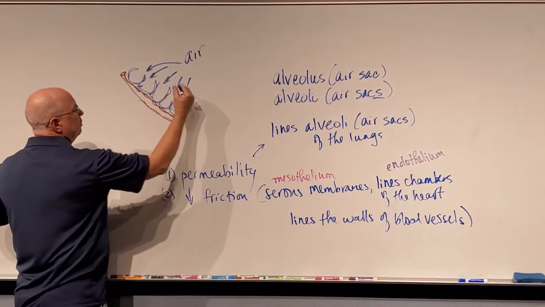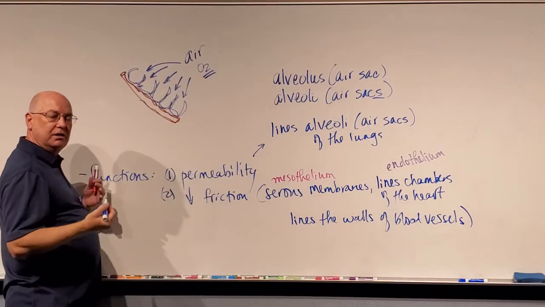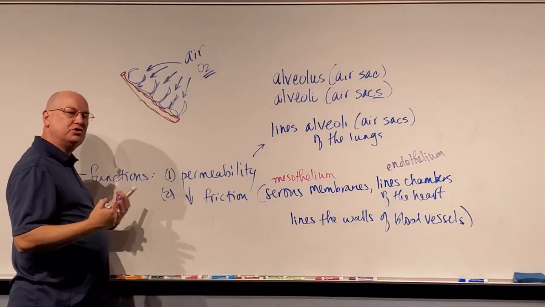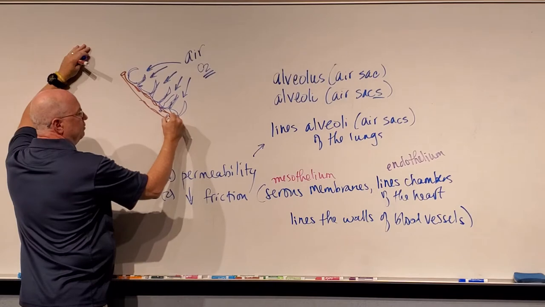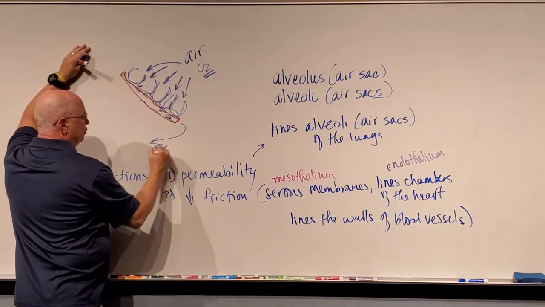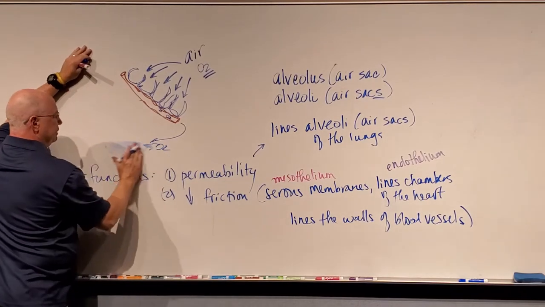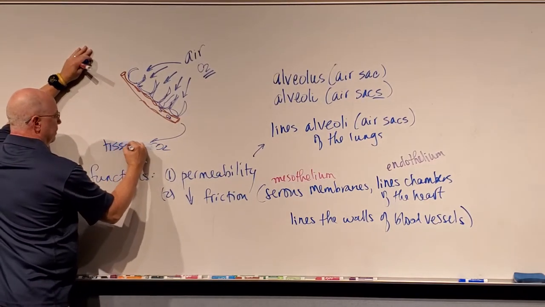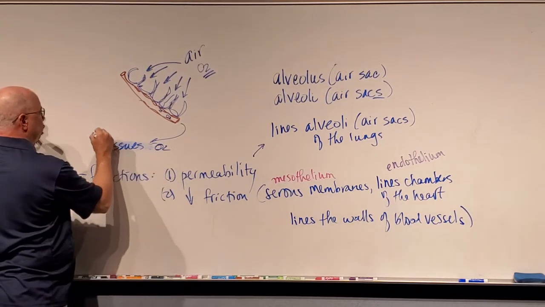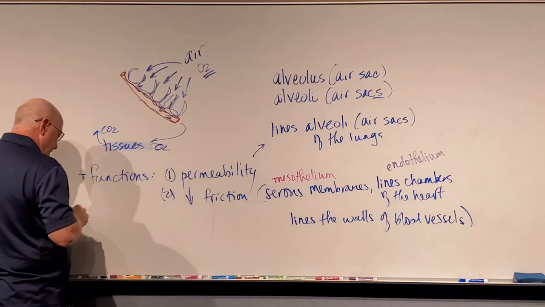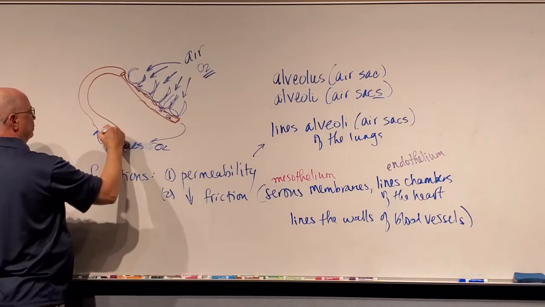And the oxygen in the air, O2 is oxygen, is lipid soluble and water soluble, and it will dissolve right through the air sac into our bloodstream, and then the oxygen goes to our tissues to make energy. Let me erase that and redo it. And when the tissues consume the oxygen, they spit out carbon dioxide, and the carbon dioxide will go into our bloodstream and get delivered back to our lungs.